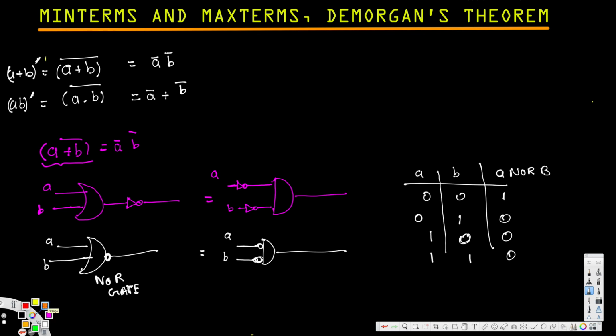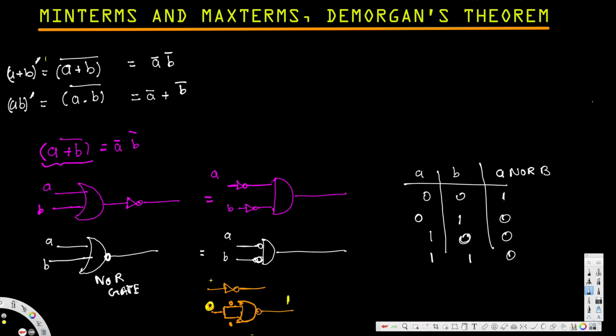Okay. Now let's see some application. When we have a NOT gate, can we replace this? Instead of NOT gate, can we use a NOR gate? We can use it. If we tie the nodes together, if we tie two of these inputs together like this, that's going to be equivalent to a NOT gate. You will see. For example, if I put a 0 right here, what's going to happen? It's going to split into 2. We are going to have 0, 0. Finally, what's going to be the output? We will get a 1, right? So 1 is going to be the output. When we have 0, 0, 1 is output.